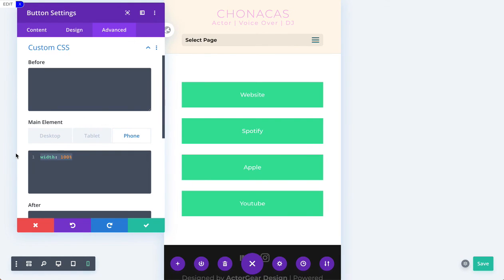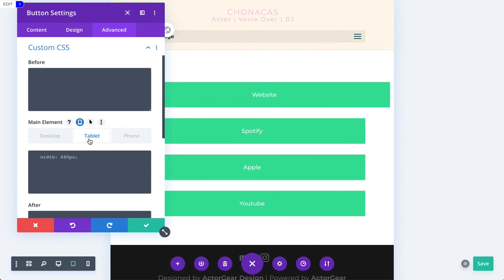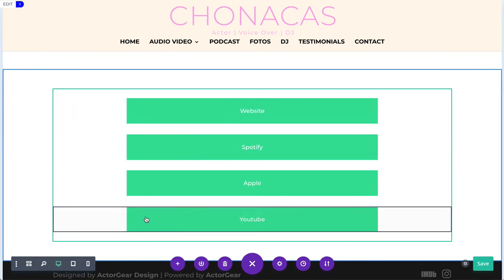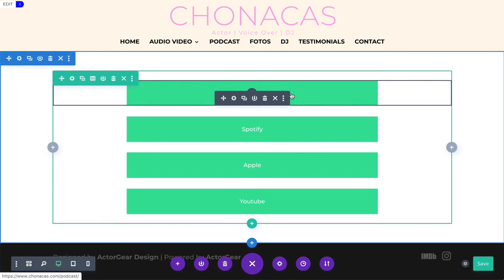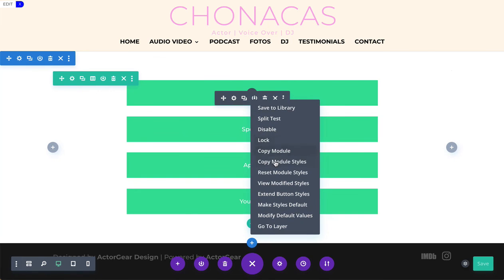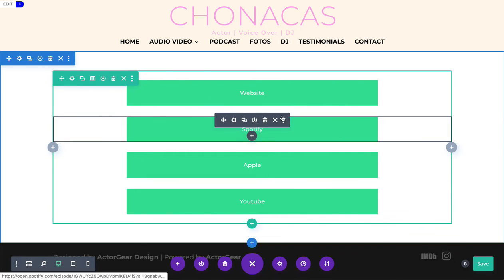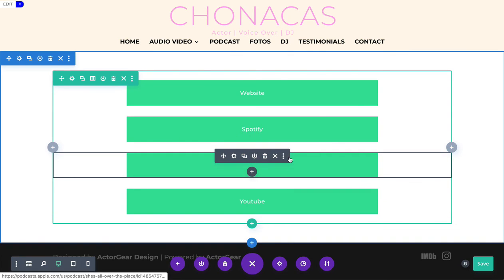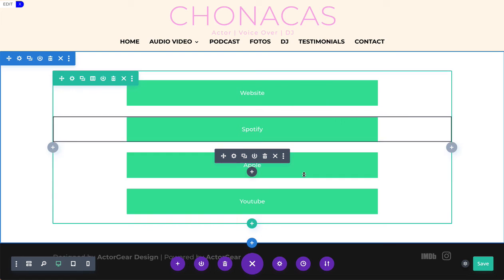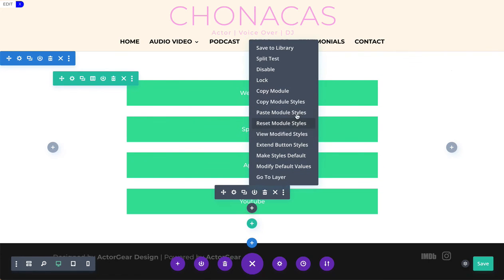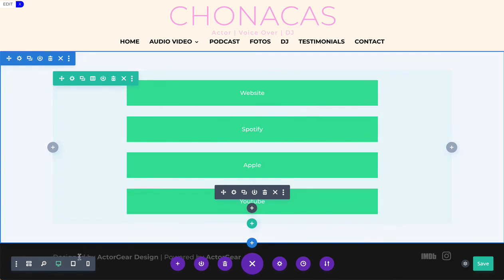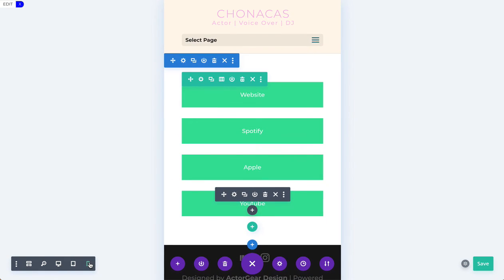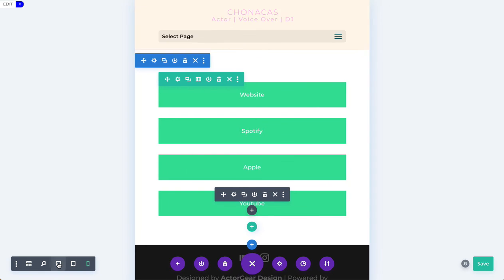So I will just remove that and I will put that over here. Cool. And then I will just copy module style, paste module style, paste module styles, and paste module styles. All right, so let's see what it looks like now. That's better. Everything looks great.